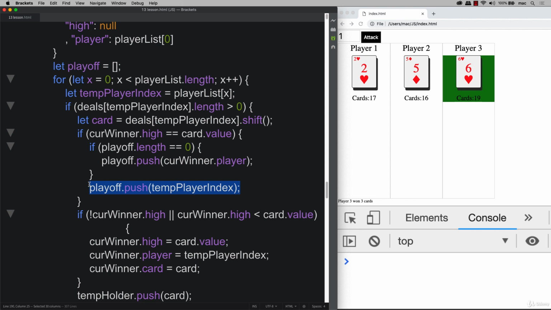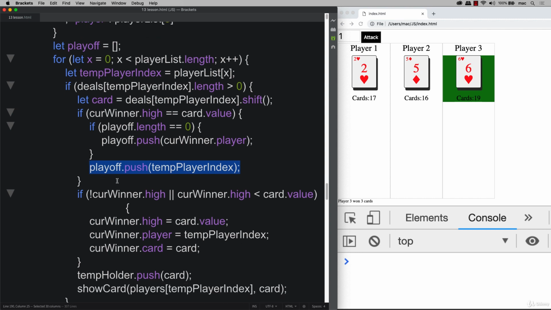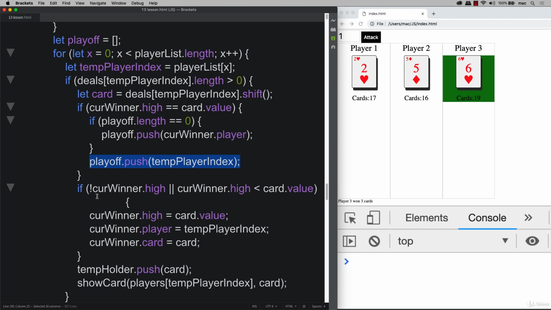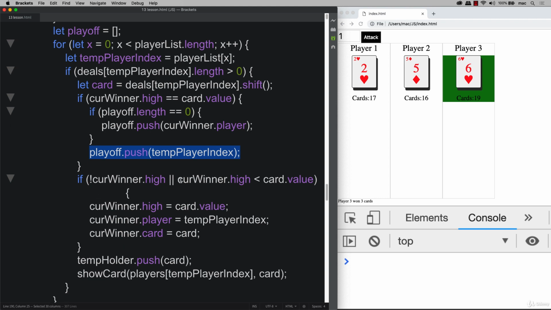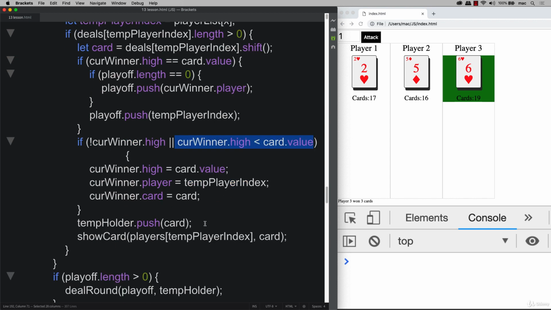So that gives us the two players in the playoff situation. We also have our current winner. So we determine if we have a current winner and the card value of the current winner. So we're adjusting who the current winner is at that point. And then we're adding the selected card into the temp holder, because that card has been played, so we're adding it into our holding section.